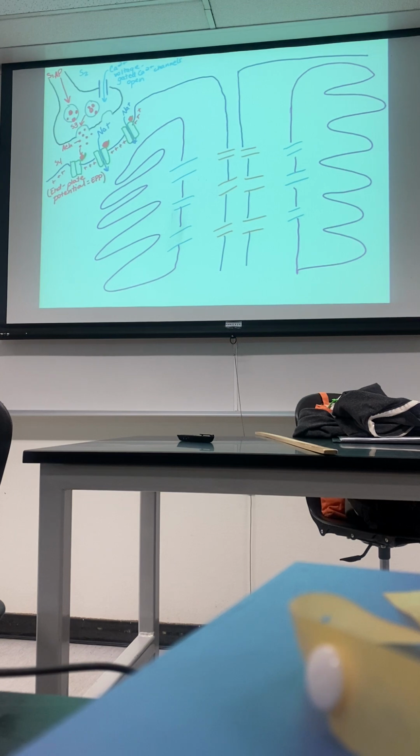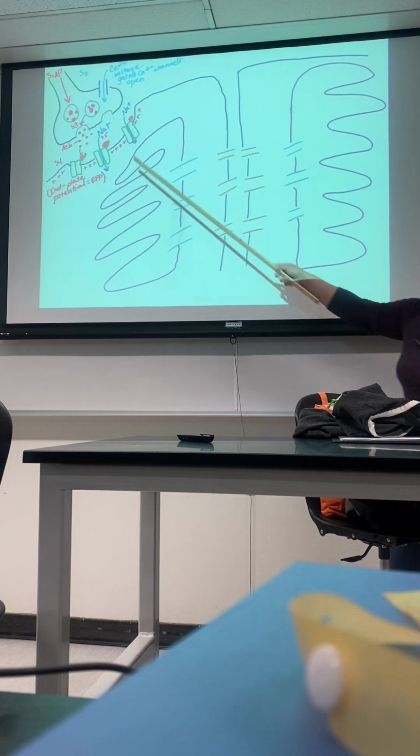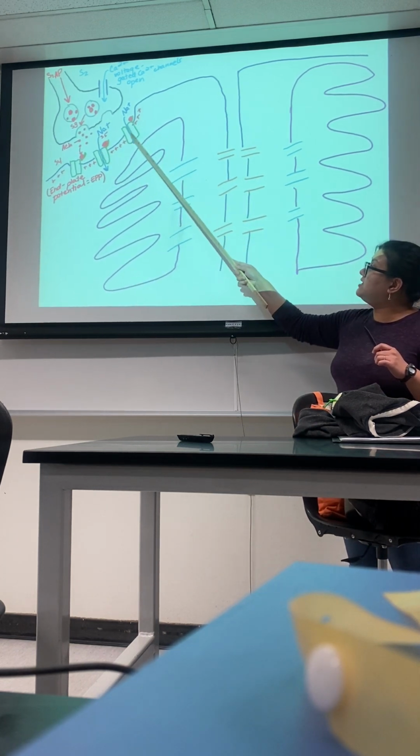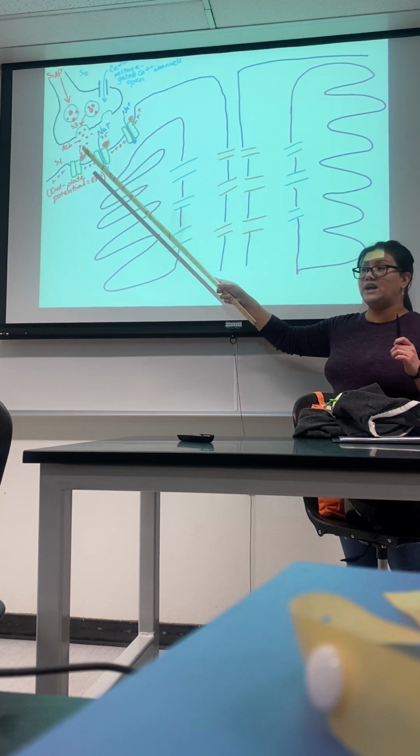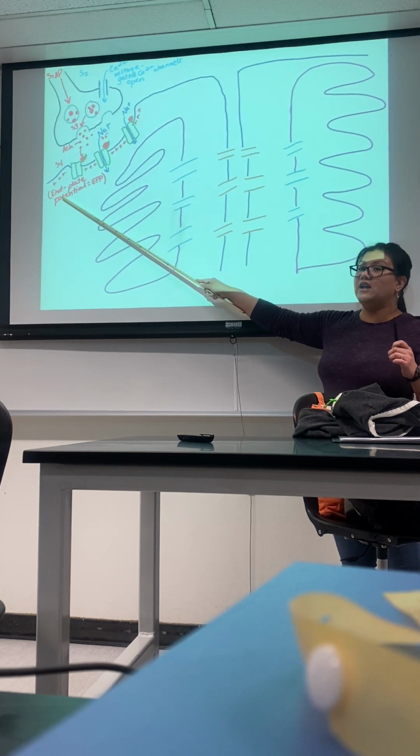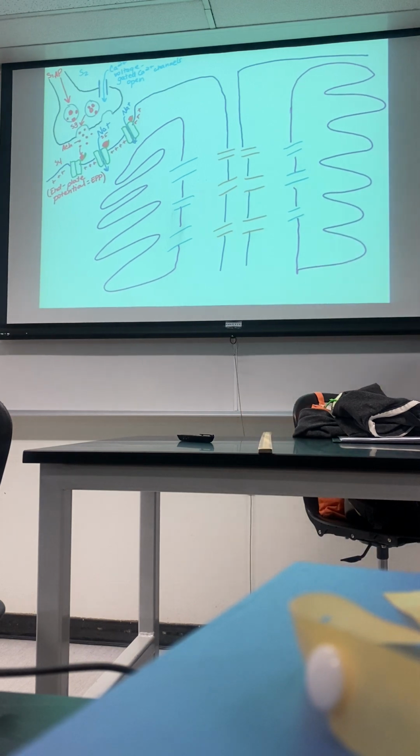So again, what's an end plate potential, everybody? What's an EPP? That's a depolarization where? At the motor end plate, okay? So step 4 is when acetylcholine binds the nicotinic cholinergic receptor. Step 5 is where you have a bunch of sodium rushing inside the cell, causing that motor end plate to depolarize. And what do you now have? An end plate potential. Do depolarization events stay at the same place, or do they spread?